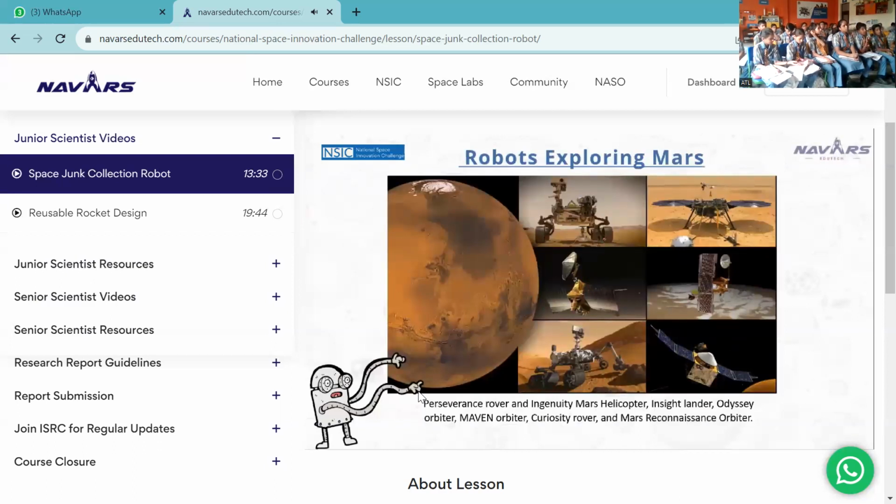Here in this picture, you can see some rovers. So the first one is Perseverance. And here you can see the Curiosity rover. And here we have another lander. This is the InSight lander. And others are all orbiters. Orbiters are robots that travel around a planet or asteroid, taking pictures and gathering information about the area. So coming to rovers, that is a robot designed to move around on the surface of a planet or asteroid, taking pictures and collecting samples, similar to the orbiter, but it can move around and it can explore the planet or any astronomical body.